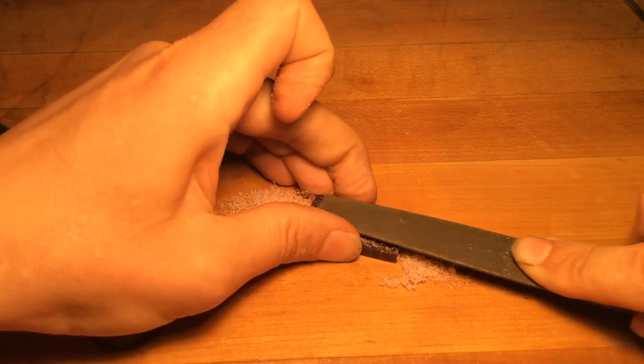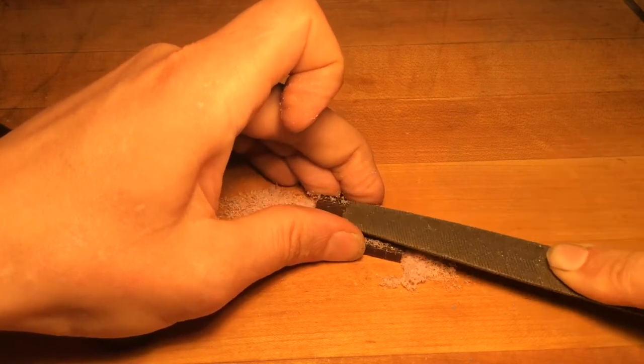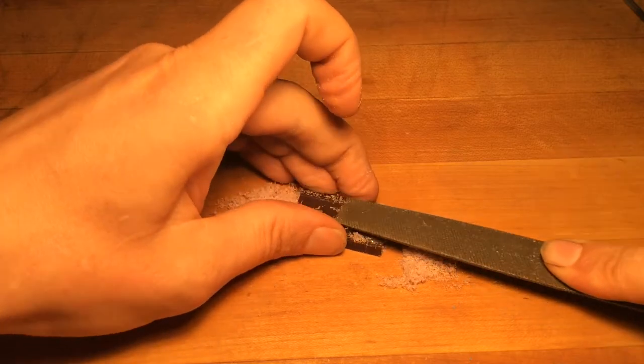So you'll find when you get wax working rasps, they have these huge barbs. And the barbs are about the same as what you'd expect on a large file. They're just on your tiny needle file.